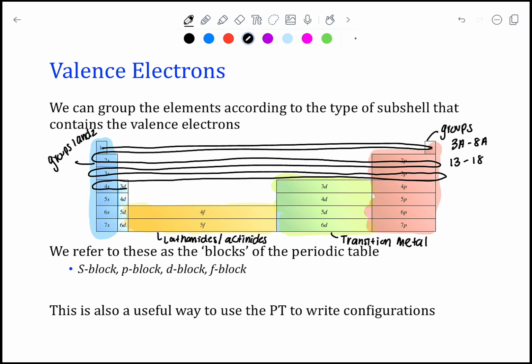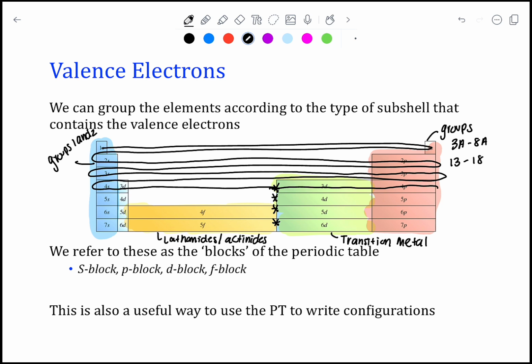And then that's where we jump into the 3d, like our weird rule says, that we go 3d, and then 4p, and so on and so forth. So if you start reading the periodic table from left to right, you don't even need that diagram anymore, because the periodic table tells you the order that the electron configuration should be in, as long as you remember that at the transition metals, your n values start to change with your d orbitals. They go down by 1.